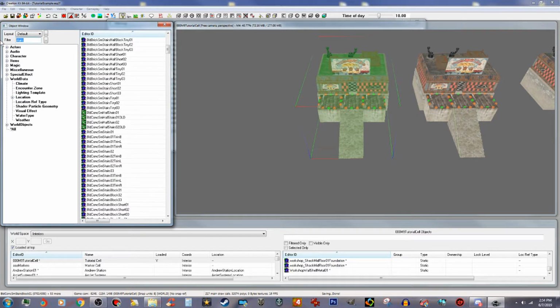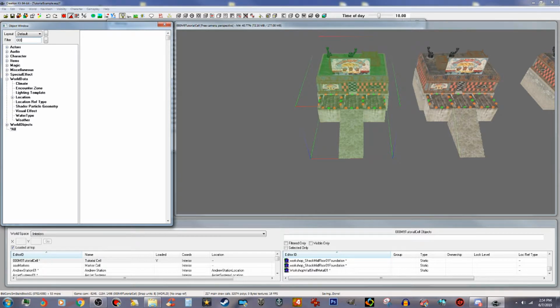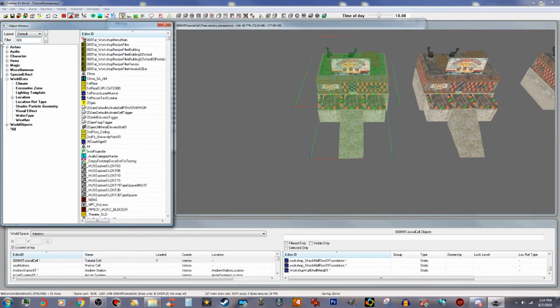Now in our filter, we'll type in 000. Now I do believe you can actually just use the static collection that you've created and put that into your workshop. I'm not 100% completely certain about that, but we're going to do it this way because I am certain this works.